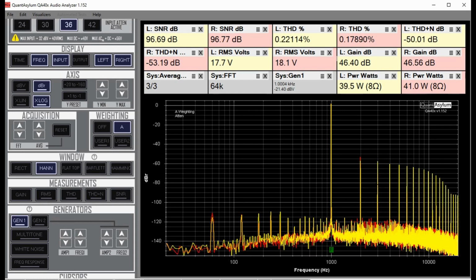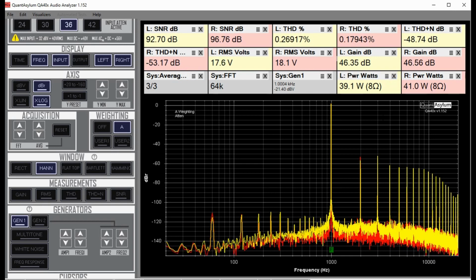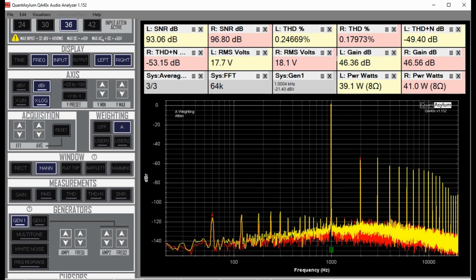You can see the distortion rising up pretty good, but overall it's less than 0.5%, and our signal to noise is pretty good. Our THD plus noise is not outstanding, and we've got a lot of gain in the amp. So the amp section looks okay, and we do see that the second and third order harmonics are kind of dominating that THD plus noise number, I believe. The 60 Hertz is pretty far down. Anyway, that's the good news, so I can focus on the preamp section and figuring out what the gain difference is.